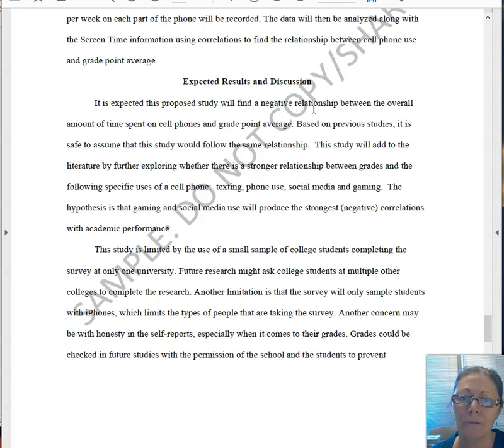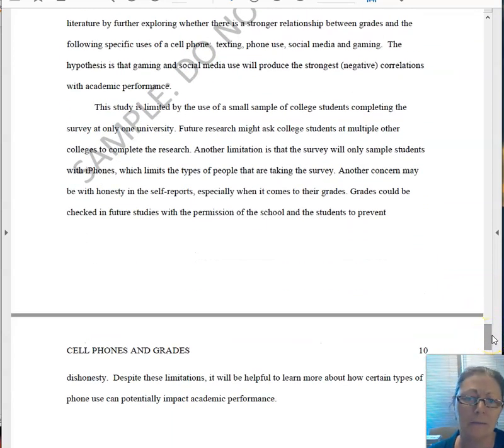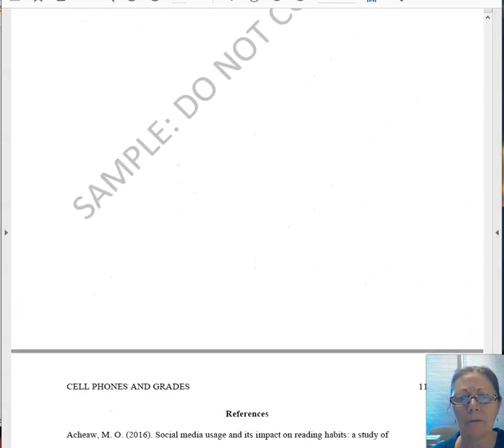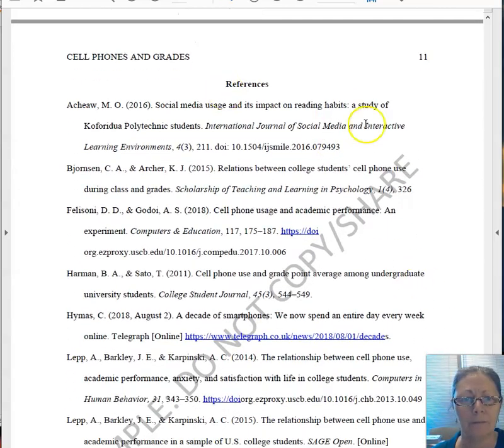The first paragraph here says what is expected. What we expect to find is typically that we suspect to support our research hypothesis. So you can restate that as an expected result. And then the discussion part is usually something about limitations or where studies should go next. And so there's a paragraph here. Of course, after a page break, references always start on their own page. You can see the references are provided, and that's the end of the research proposal.